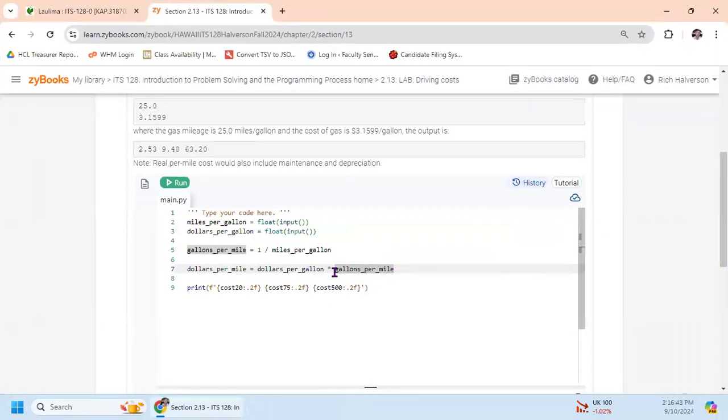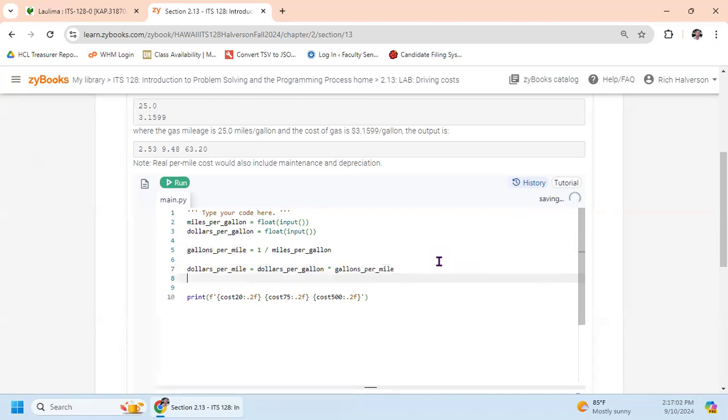So dollars per gallon, so I'm saying dollars per mile. And so now that we've got this dollars per mile, we can multiply. We've got dollars on the top, and then we multiply it by miles.